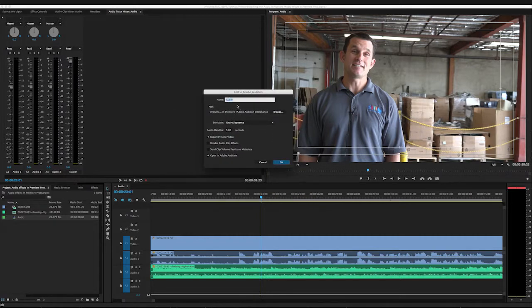This dialog box will open up. You're going to give it a name, pick a place for it, and give it some handles. I usually give a 5 second handle for audio clips. And right now I have only the top and bottom options selected. These are the ones that you want selected. Forget the middle two for now. What you want is to bring your sequence into Audition to edit it there.